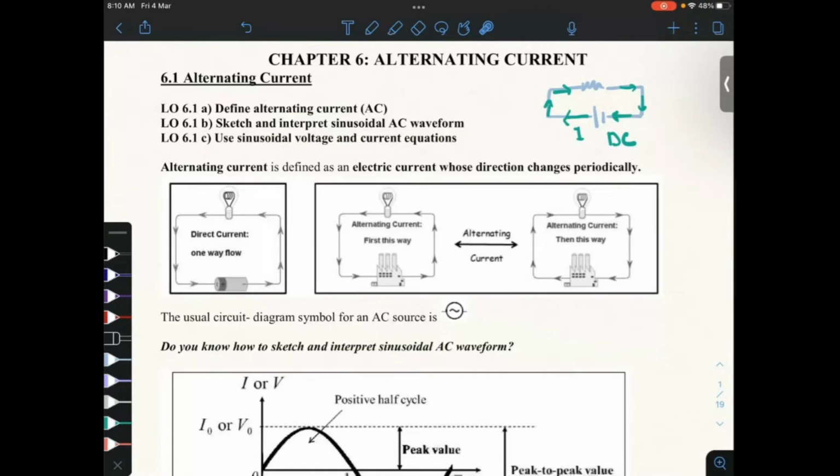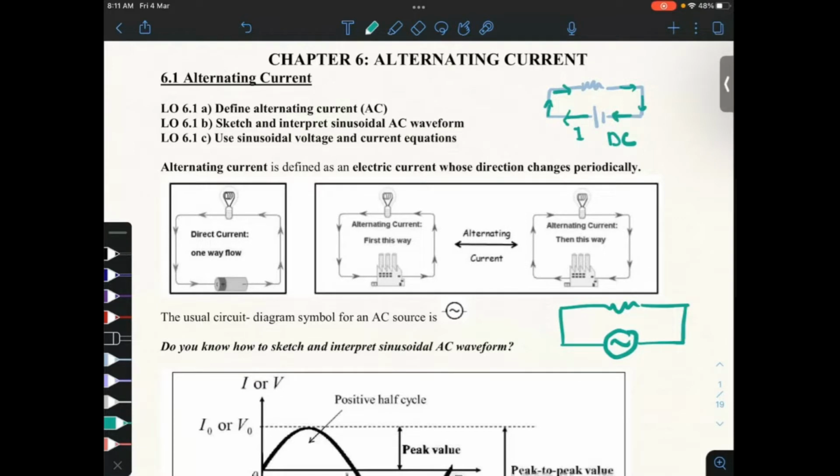Kalau kita punya circuit diagram for DC, kita lukis guna battery to indicate this is a direct current. For AC pula kita akan guna simbol yang circle wavy ini. You have a circle, inside the circle you have this wave line. Di mana your circuit is going to look like ini kamu punya AC supply connected to your wire. Kita akan ada wire dekat sini. And then kamu akan ada rintangan kamu.